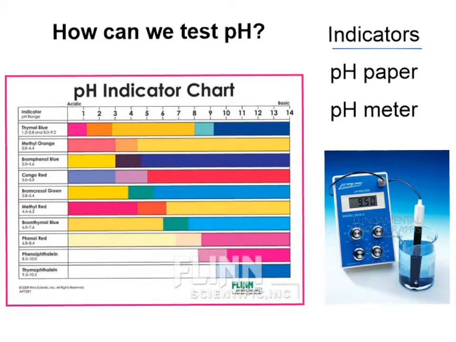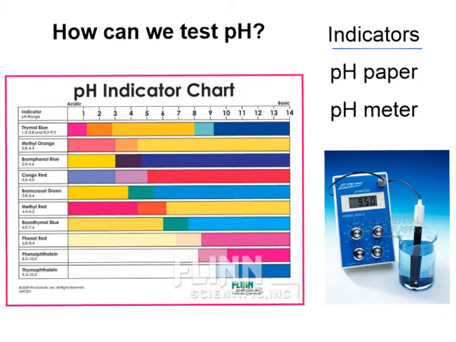Now, let's say you are designing an experiment and you're starting out with something that's really acidic, and you want to find different points when the pH changes in that solution. You can see the ranges vary for all of these different indicators. If you wanted to know when your solution was changing pH from just below a 3 to a 3, bromothymol blue would be a really nice indicator. It goes from yellow, and if you add a little bit more base to it, you'll know exactly when you are at a pH of 3 and a little bit more, because it would change color at that point.